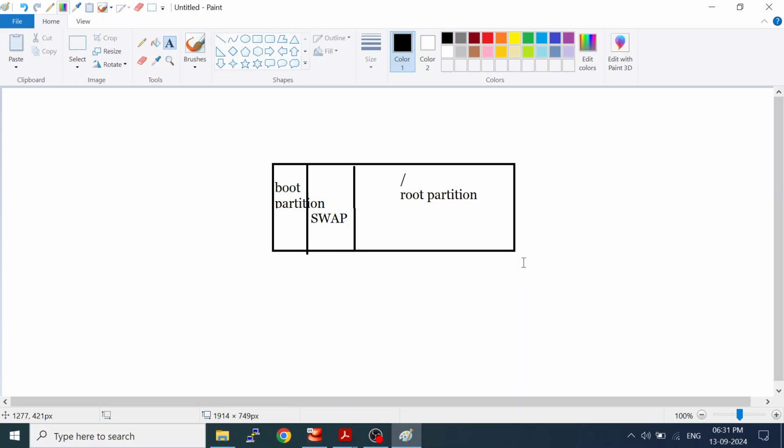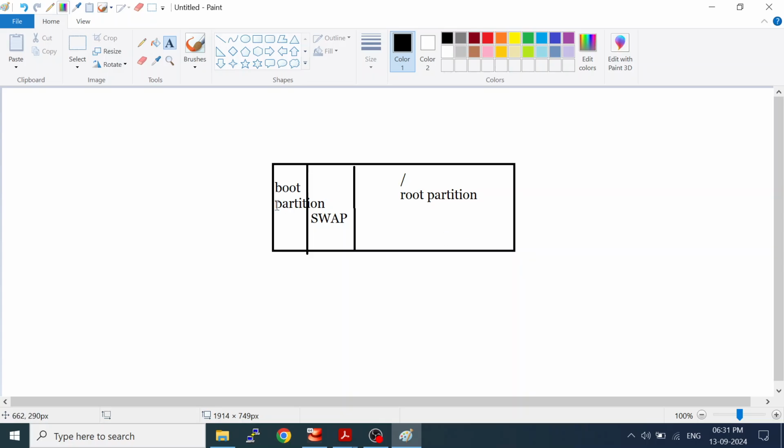Is it clear? Any confusion? So how many partitions do we need to create? Three partitions minimum. After that, like a D drive, if you want to create one more partition to store your personal data or any specific type of data, you can do that too. It's not that you cannot create more than three. You can create them, just like we create D drive, E drive, and other drives. So these three are the minimum required.